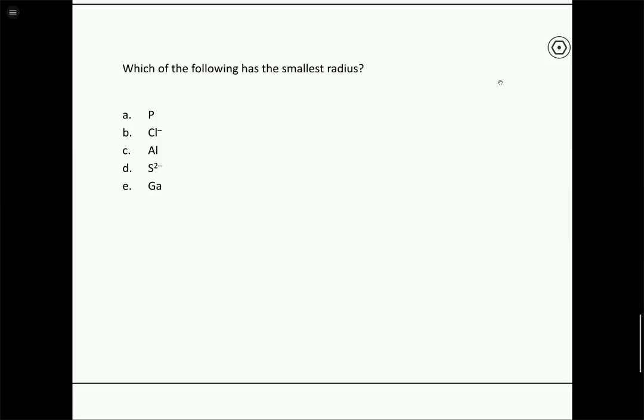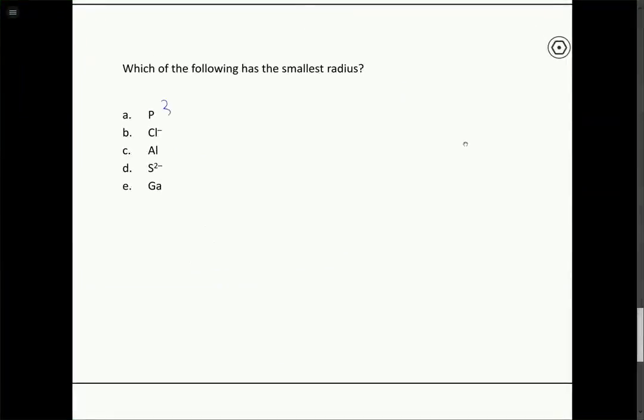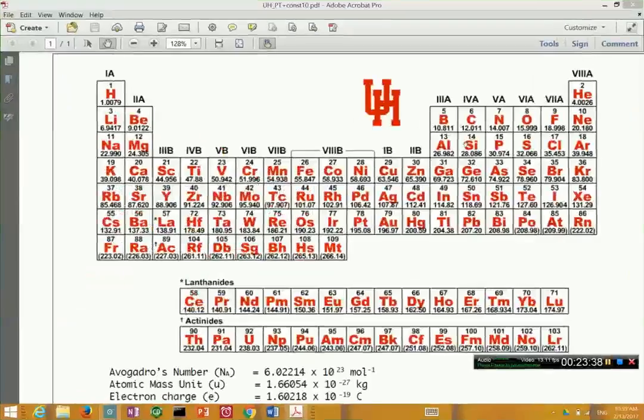But when you start talking about ions, you have to also think about the electron configuration and some other things. So the periodic table is not going to directly give you a trend for ionic configurations, because it really depends on how many electrons that ion has. So the first thing we should think about for these is the valence configuration. So phosphorus is going to be 3s2, 3p3. Cl minus is also going to be in the third row of the periodic table. It's going to be 3s2, 3p6 for the valence electrons. I'm not showing the core electrons here because valence is really all that matters.